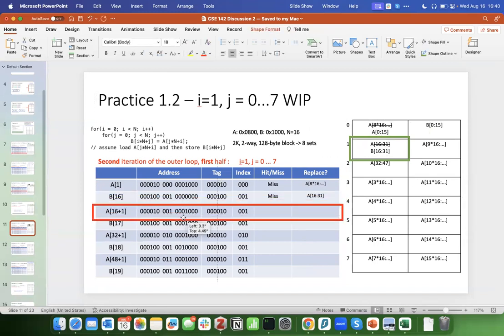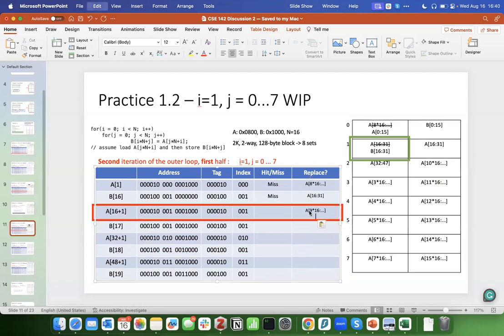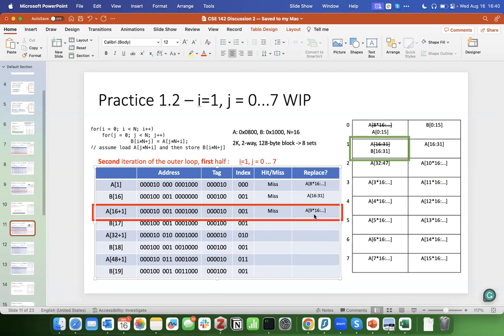And then continue with A17. Well, actually, it's using the block that I just threw away, right? It's a little bit sad, but that is what our LRU does. So I need to bring it back. I need to replace this one with A16 to 31, which contains A17, right? So it's replacing this one. It's a miss, but I don't know whether it's conflict or capacity. I need to think about it based on that definition. All right. So maybe I'll just keep the annotation over here.